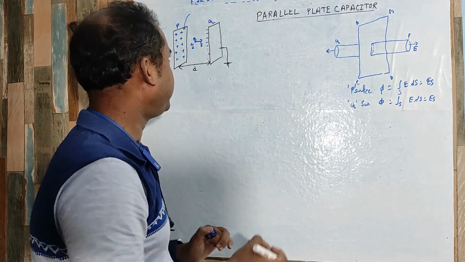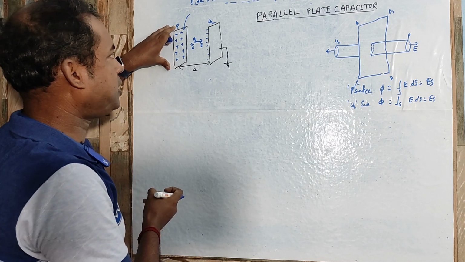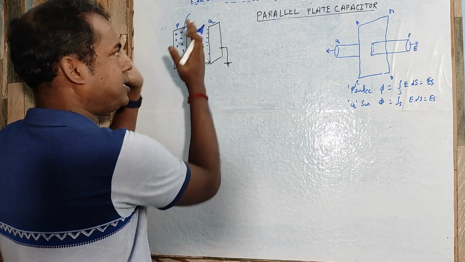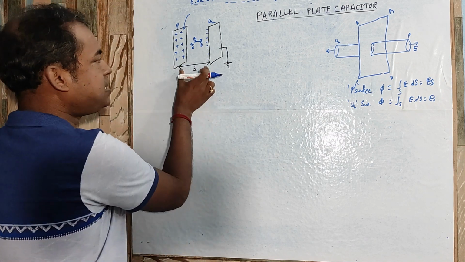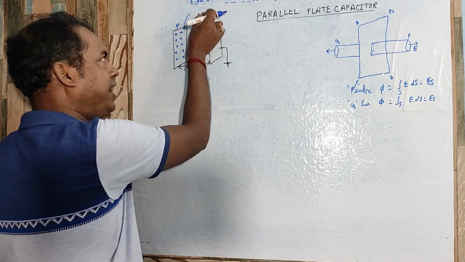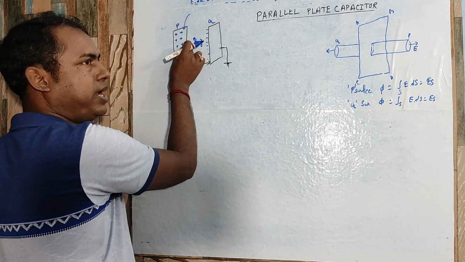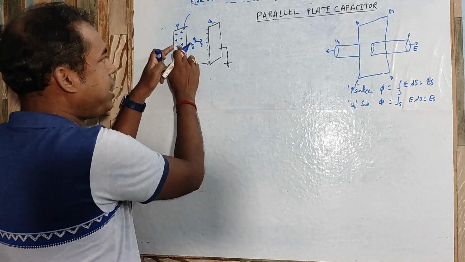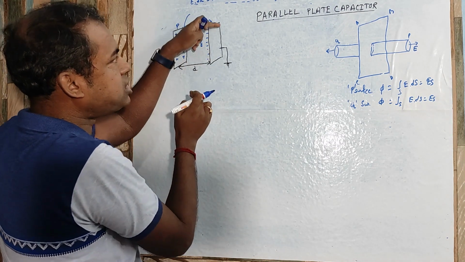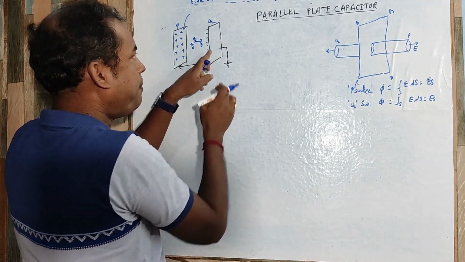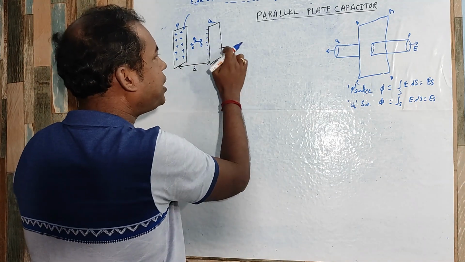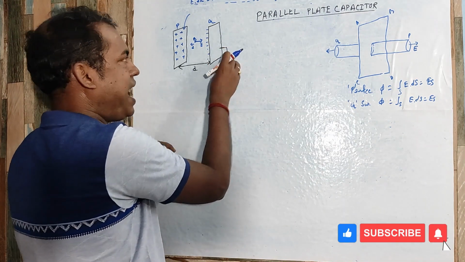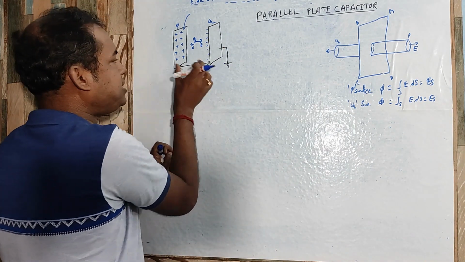We just repeat once again. This one is the positive P plate, and this one is the Q plate. These are parallel plates. Now the distance between these plates is D. We added some positive charge to these plates. When positive charge is added, a negative charge is induced on plate Q. But the opposite side of Q is connected to the ground, so no charge is accumulated over there. And the distance between these two plates is D.